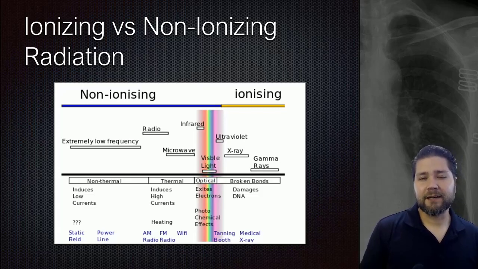But UV light kind of straddles both, so that's why there's some UV light that ultimately is relatively safe, and some sun blocking stuff will basically take care of that. But on the extreme end, it's partially ionizing as well, so it's important to not dilly-dally too long in the sun while trying to get your tanning lines there. You can actually see tanning booths show up on the scale too, as sort of that teeter-totter point between non-ionizing and ionizing radiation.